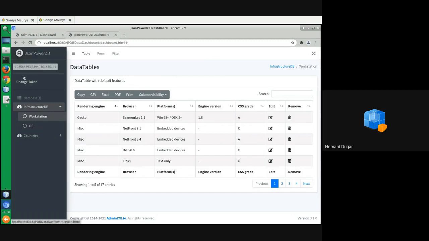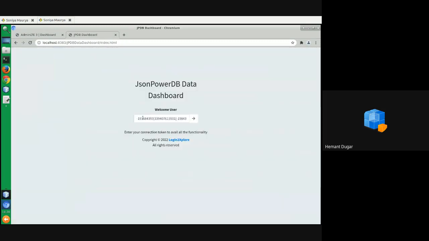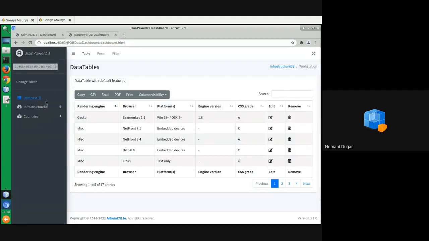If you want to change the token, you can change it here and click again, and based on the new token, it will display all the databases and relations. So this is the left navigation. This is the top navigation, and this is the footer. So: header, footer, left navigation, and the body part where all your data will get displayed.